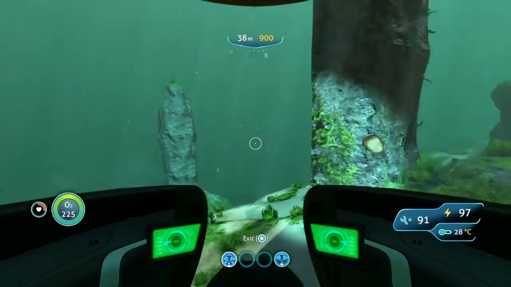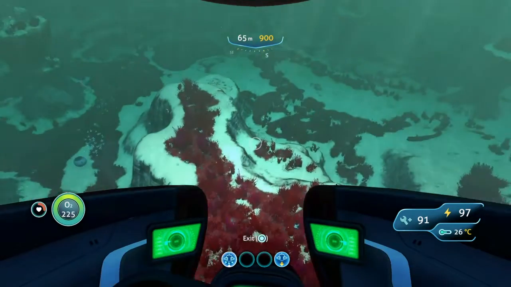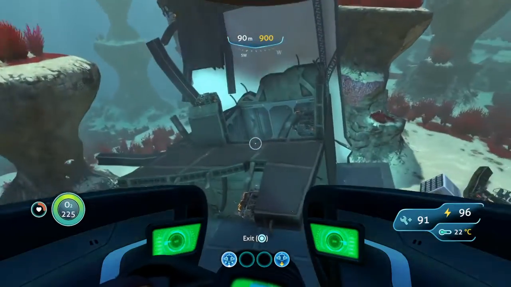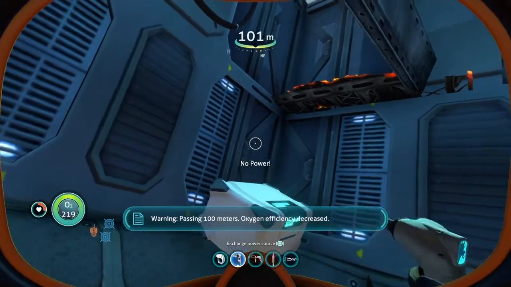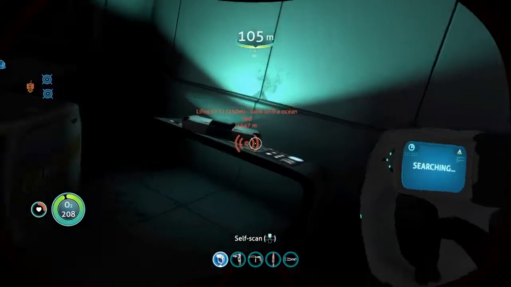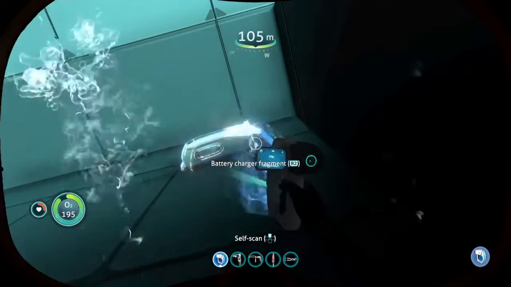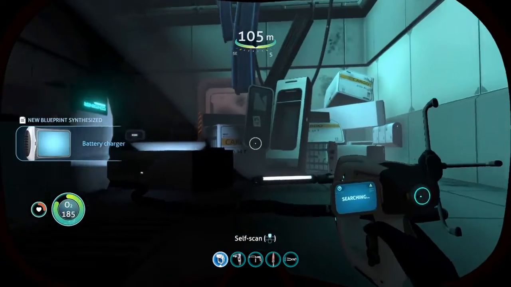That's really dark. No, I mean, this wreckage isn't so bad. South, properly south. Is it there? Oh, yeah, that should be it. Is there a square hole? Yep, now there should be tons of battery charger fragments down there. Look. How much do you need?